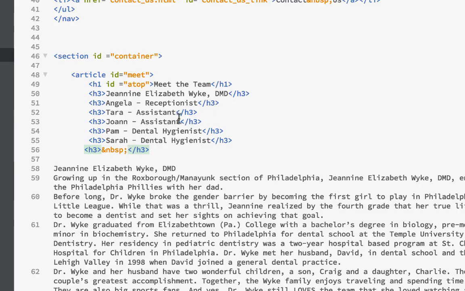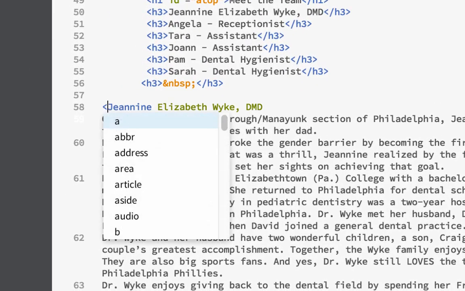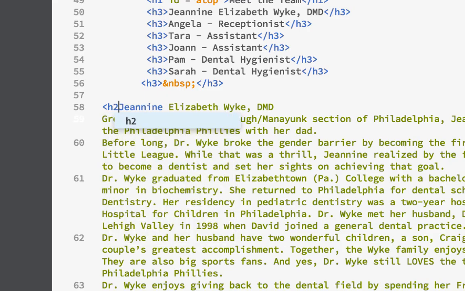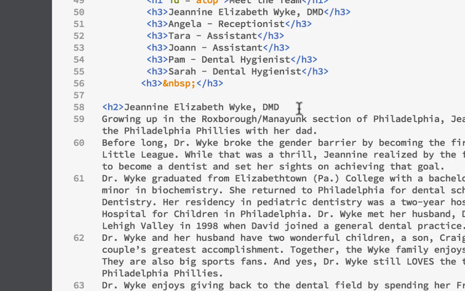And the next thing we're going to do for step 13 is we're going to make all these headings with names H2s. So yes, they're going to be H2s because the other ones were H3s. So these were actually third levels. These are going to be second levels. These are going to be a little bigger, and I'm just going to put a closing H2 on there, and you can see it indents automatically when I do that.